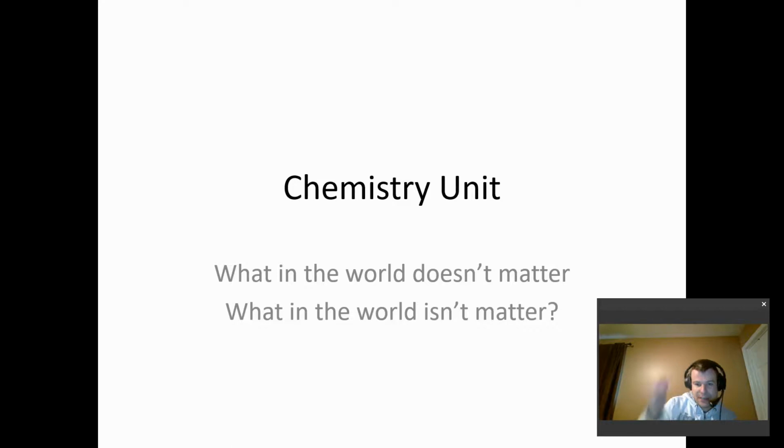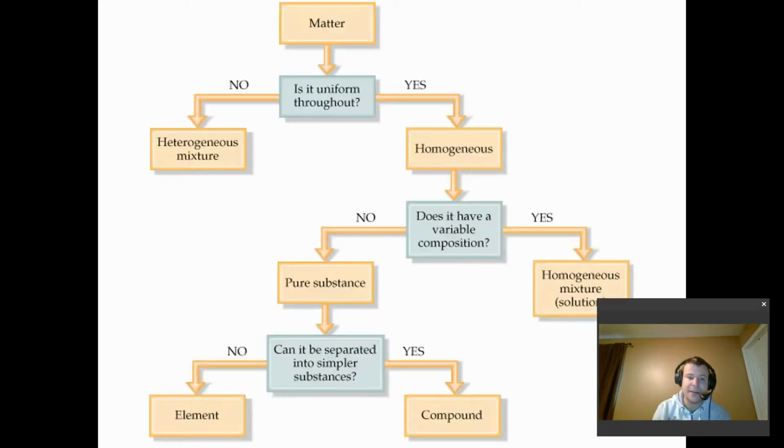So you can see the fundamentals of chemistry is understanding what matter is. And we see here the two sayings: what in the world doesn't matter? What in the world isn't matter? Matter is everywhere, and almost everything is made of matter. If you review what you learned in grade 9, you see that matter is really important.